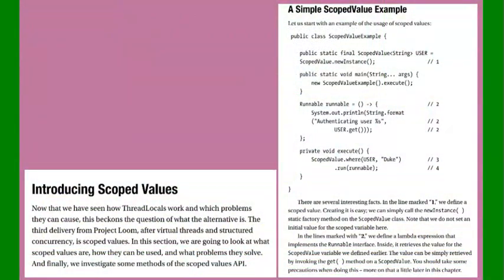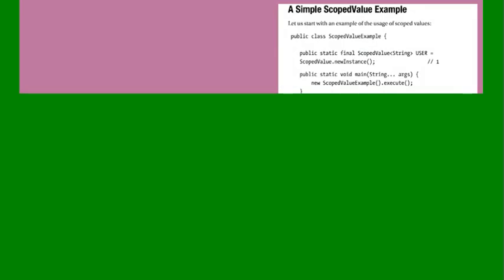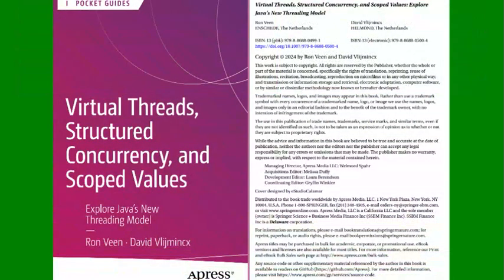But what happens if you try to access a scoped value when it isn't bound, like outside the run block? Good question. You'll get a NoSuchElementException. Because the binding is strictly scoped, you need to be sure it's available. So defensively, you should check first. You can use .isBound before calling .get, or more idiomatically, use the helper methods like .orElse with a default value to provide a fallback if it's not bound, or .orElseThrow to throw a more specific exception. It forces you to handle the not bound case explicitly.